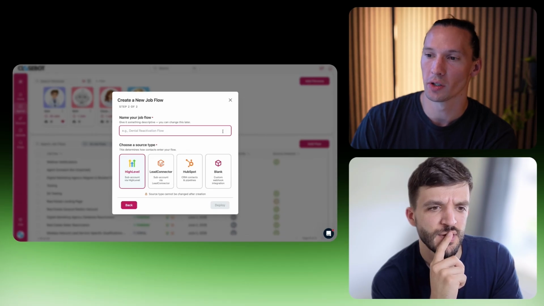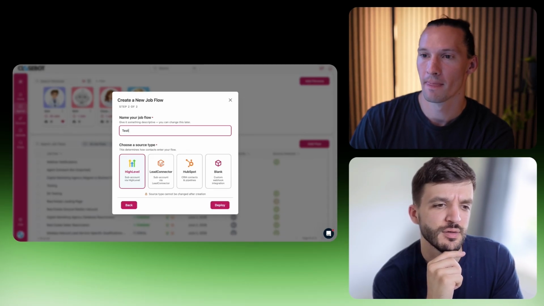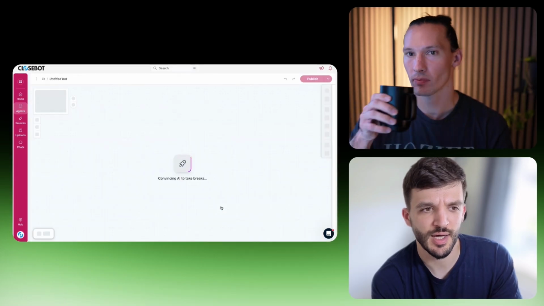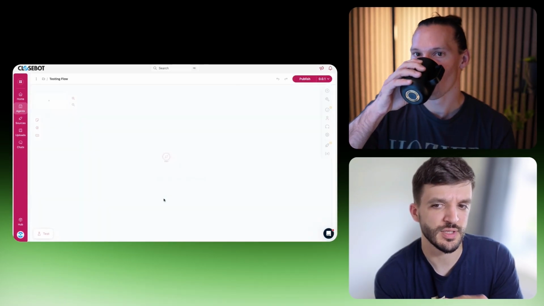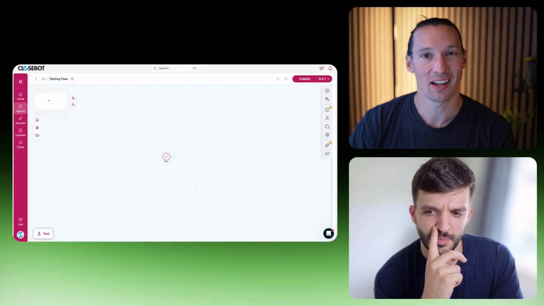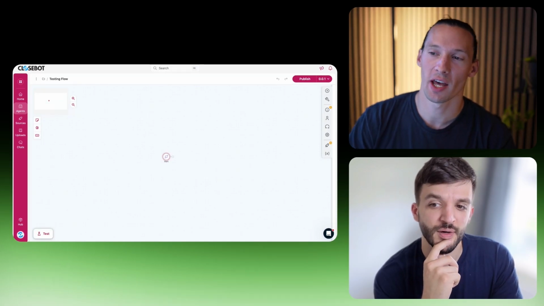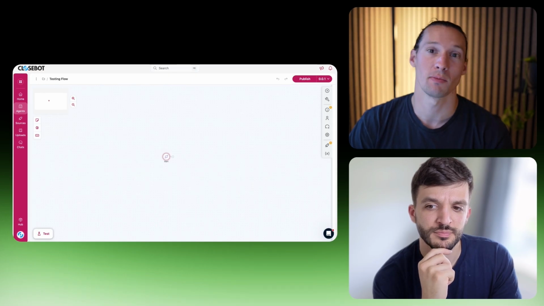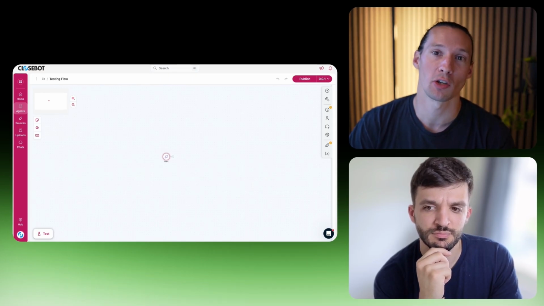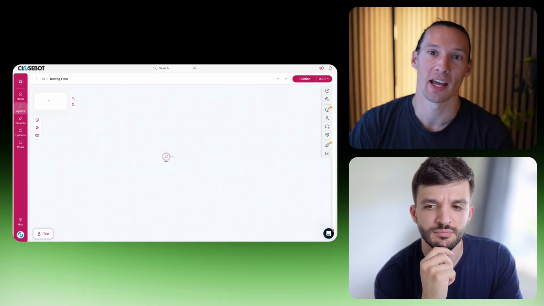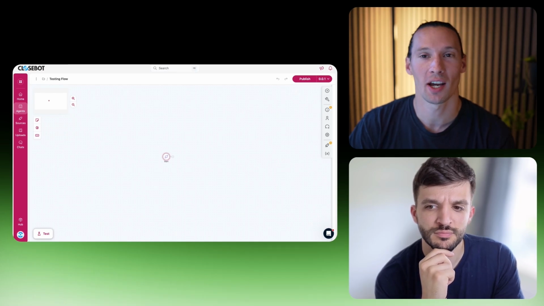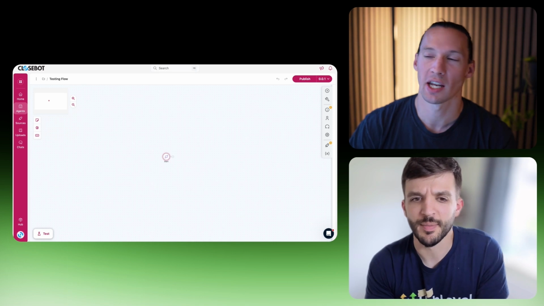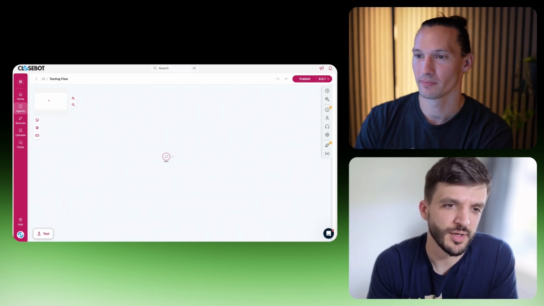Testing flow. I've got a quick question for you here, Bryce. When might you use the HighLevel source over the LeadConnector source? What's the key difference there? Those are exactly the same thing. Maybe you have an agency and you have a customer that comes to you and says, I want to use CloseBot. How do I connect it? We don't want you to have to say, oh yeah, go and connect to HighLevel. Tell them to connect to the LeadConnector. Okay, that makes sense.